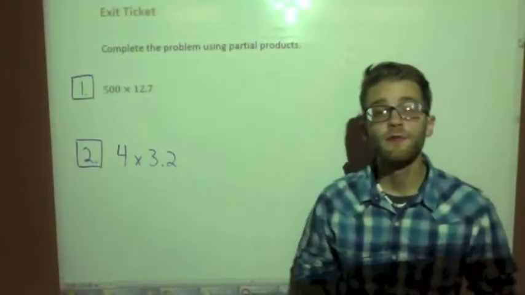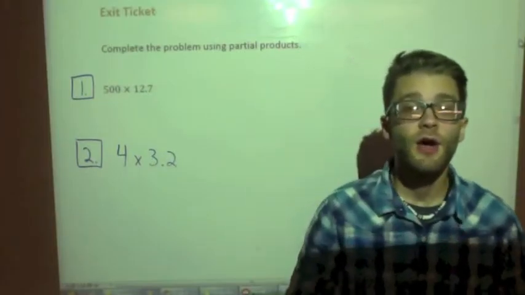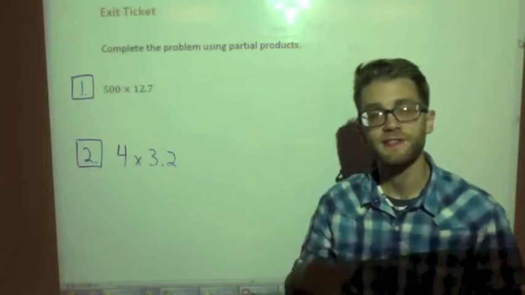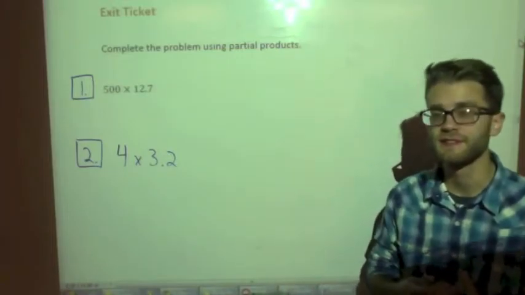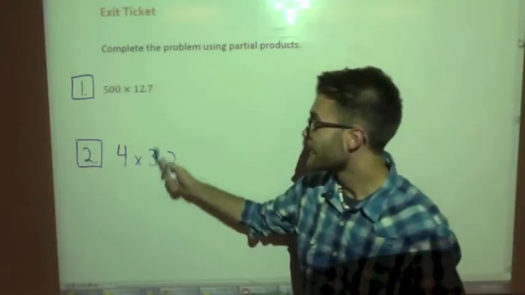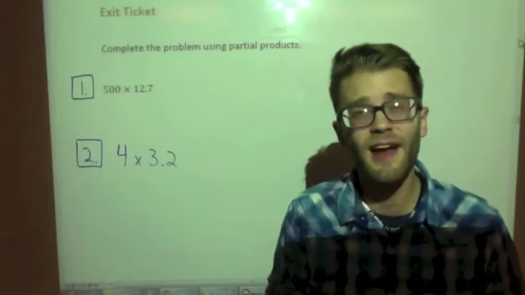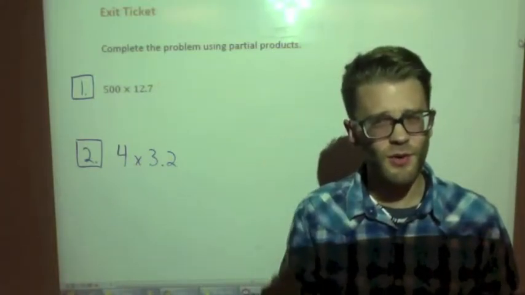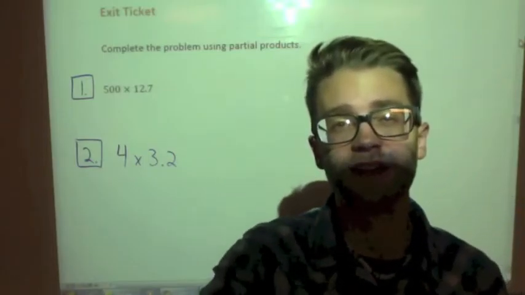If you have not already moved on to your exit ticket, get right to work on it. Remember that it is a priority over the other work in this packet because it's worth more points. It's what tells me whether you learned what you were supposed to tonight or today or not. So get right to work, and always remember, give it your best shot, because even if you don't get it totally right, if I can see what you know, you'll get some points for trying along the way. So best of luck, and thank you.